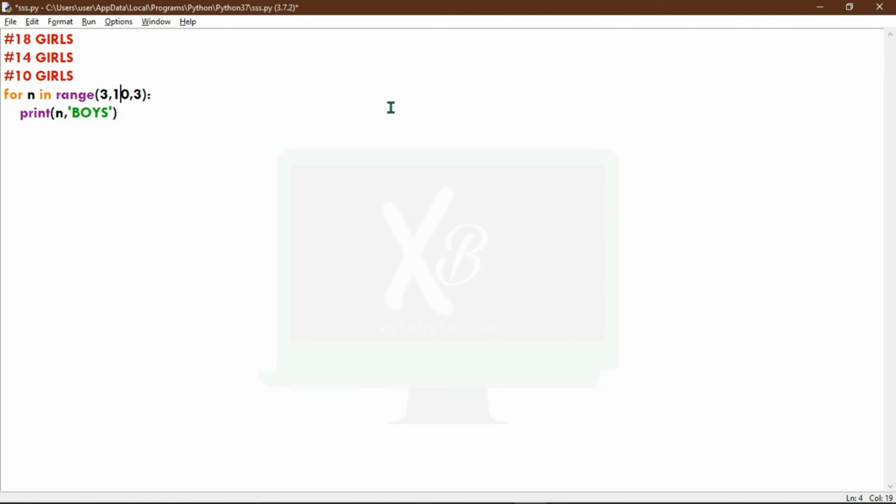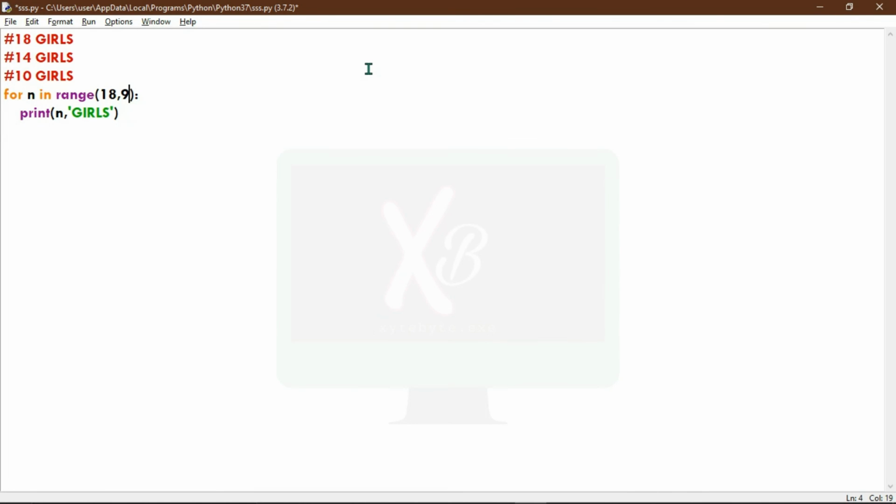So 10 was there. First of all, let me remove this start value, stop value, and step value, and remove these commas. It's like we are going to write the program again here. Just forgot to write this girls. So the first value, the start value, is 18, so I'm going to write 18 here, comma. What is my stop value? 10. But I'm not going to write 10 here, I'm going to write the next number after that, 9.